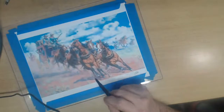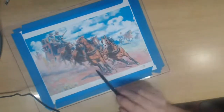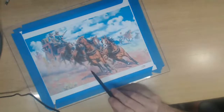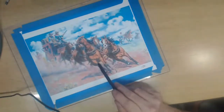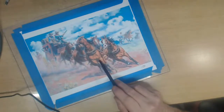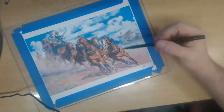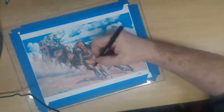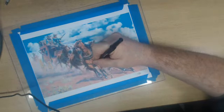Now we have, again, I hope this shows up. If not, I don't know how to prove it, but we have something dark. One of the horse's shadows, probably the belly of that horse. You have this horse's legs and chest right here, and there's the other horse's back behind it. So I'm going to add a little bitty line of separation there to differentiate it. That way it doesn't look funny on the front horse. I don't know how well that shows up on camera. That's why I pointed it out.